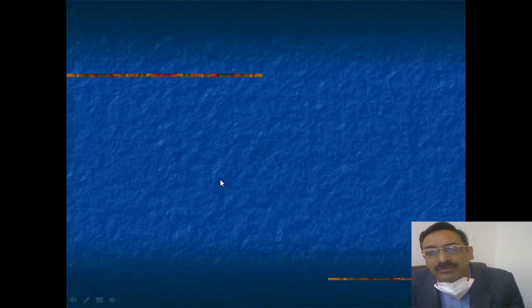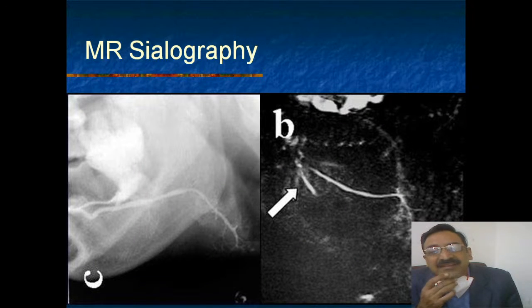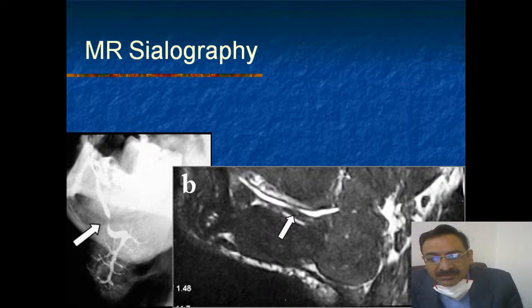Now coming on to what is new with salivary gland disease, so I'll introduce you to a few things. What you see out here is MR sialography, or rather sialography. Sialography was when we used to inject into the duct a dye and take a picture to try and localize if there was any obstruction or if there's any calculus. And nowadays we tend to do this with an MR. So with an MR or a T2 weighted MR which picks up fluid, you can actually see the duct very well, and you can also see the stenosis.